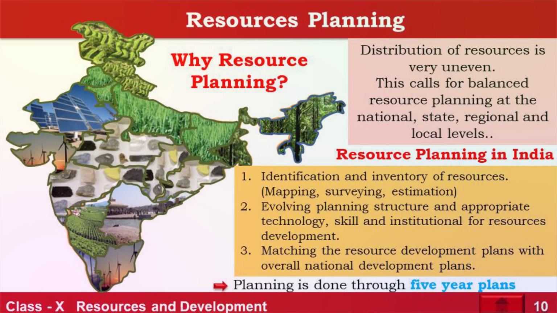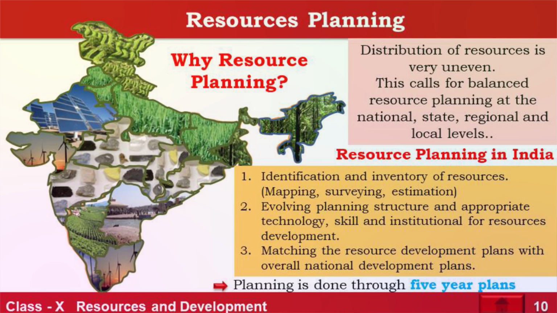Now do planning. Next, an important question: what is resource planning and what are its steps? Write down, very important. What is resource planning? What are the steps? First point, identification of resources. You have identified, list it down. Second, find the best technology to use it. We should not exploit resources, or use them in terms of wasting them. We should use them properly, correct? Second is adopt good technology to use it properly.